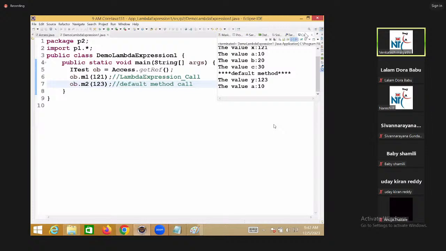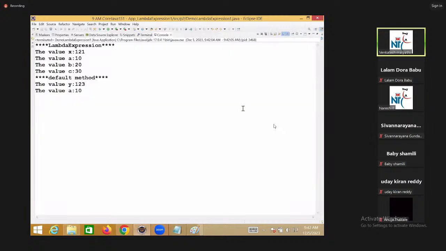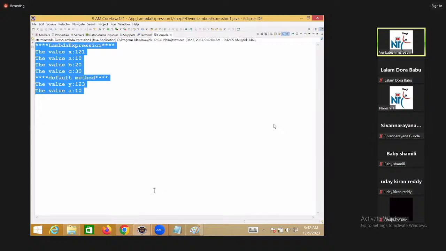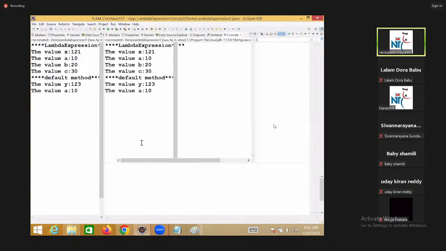So now I must explain it. What happened internally? Okay, right. Here the new keyword is not there. The implementation class name is not there. The method name is also not available. Only the body is available. If you look into this syntax, only the body is available.